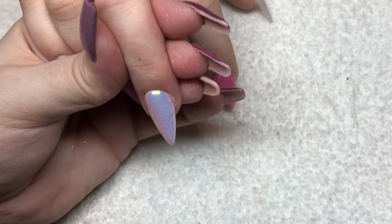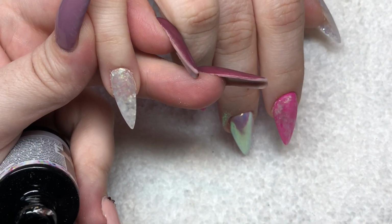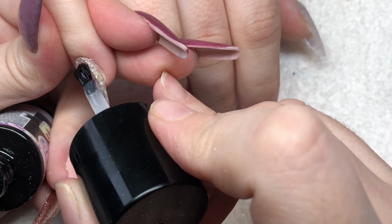And then I'm going to top coat again. I will cure for 30 seconds and then I'll top coat all of the nails and cure for a full 60 seconds. And then that's the end of the video.